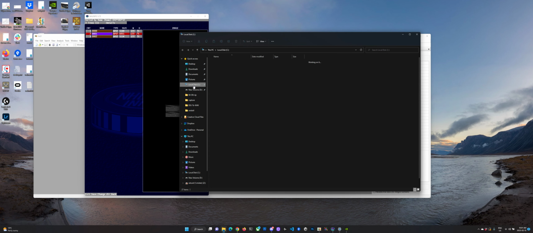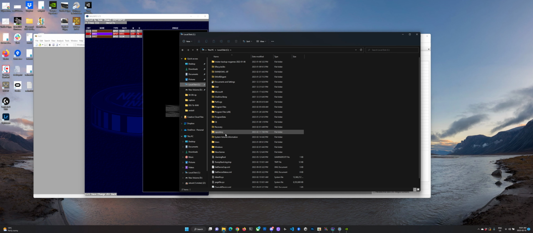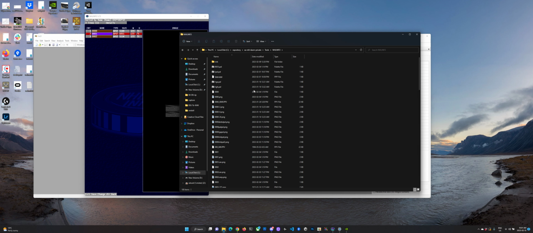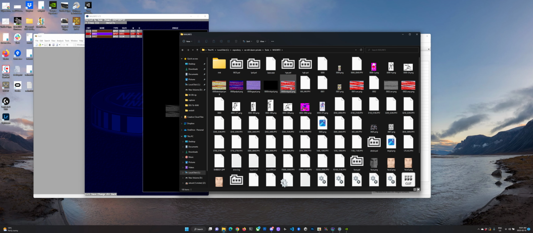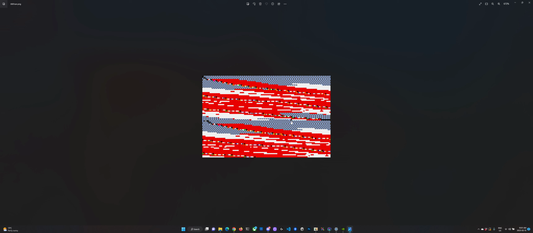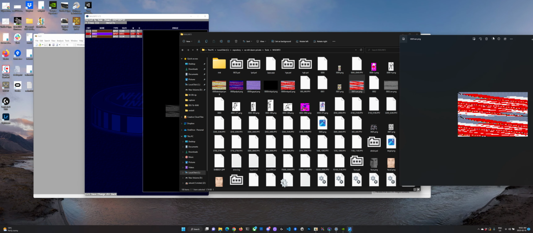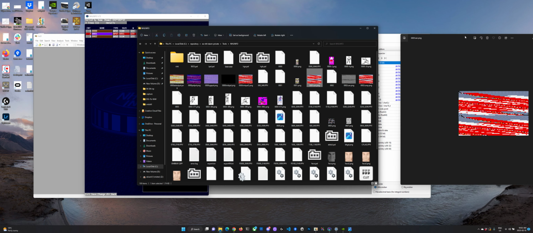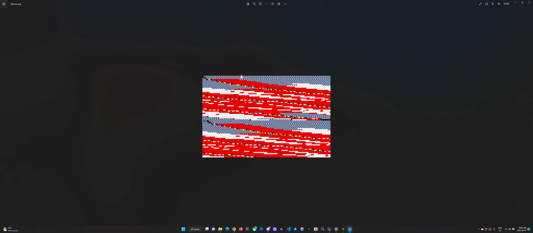So let me see if I actually have that image, which I would have in here somewhere. Yeah, so right there. Let's see if I can open one of these up. I was like, hey, this looks like something. This looks like the Canadian flag, right? And then I had a screenshot of the actual game, which I don't know if I've kept. I hadn't, but I basically did a comparison. I'm like, these look similar.